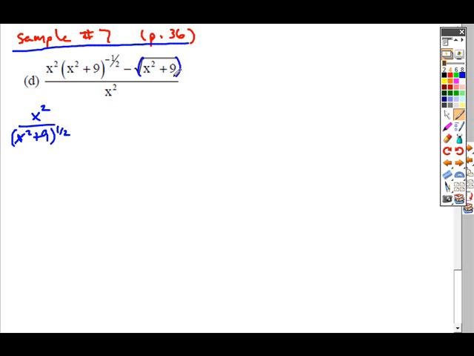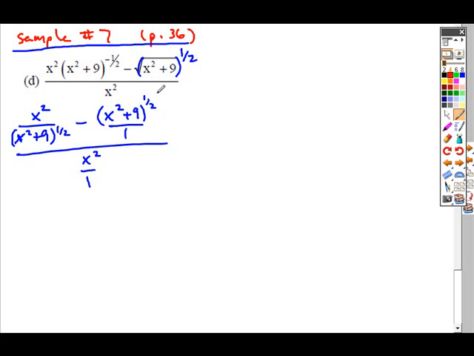In the second one, any radicals convert to rational power, so I'm going to convert this square root to a power of 1/2. So minus x squared plus 9 to the 1/2. It stays in the numerator. There's no negative power associated with it. And then the x squared stays in the numerator as well. So once again, I write the over 1 to illustrate that it's staying in the numerator. If you're solving it as a complex fraction, you've written it in this complex fraction form.